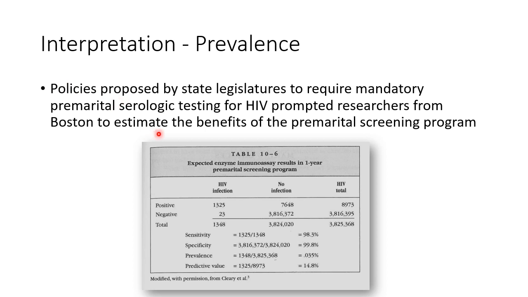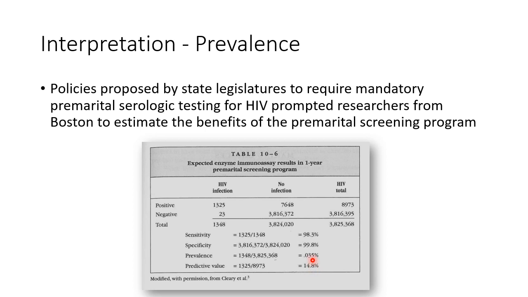Looking at this table here, we have people that actually had the HIV infection, based off the gold standard defining the study, versus no infection here. And then looking at the specific screening test, there were people that were positive and people that were negative. If you look at those that actually had the true infection, you just total up this column. The people that had active infection, whether positive or negative on the test, came out to be 1348 out of a total of 3.8 million. So is that a pretty high or pretty low prevalence? Pretty low, right? Only 0.035% of that population actually had HIV.